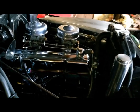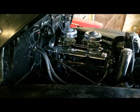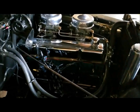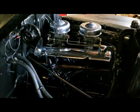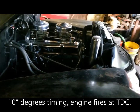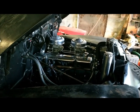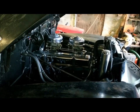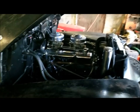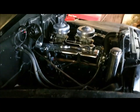Now, what I'm going to do, I've got a slight change. I'm going to put the timing back to top dead center on number one cylinder, and then I'm going to use the octane selector to actually change the timing to advance. Instead of using my marks on the side, I'm going to use what Chevrolet actually provided factory for adjusting timing.